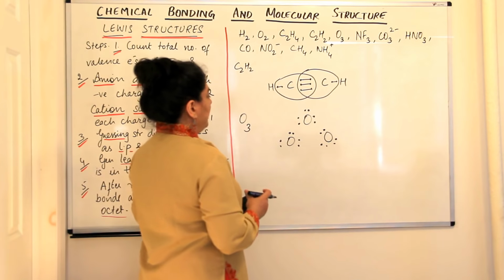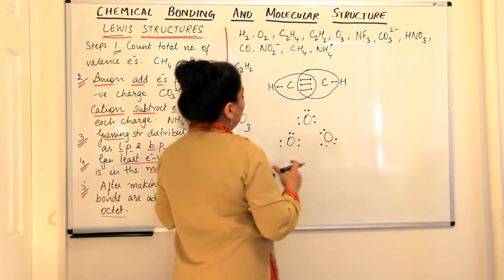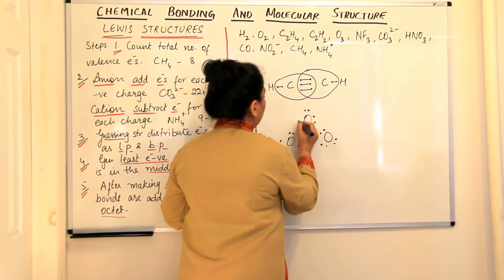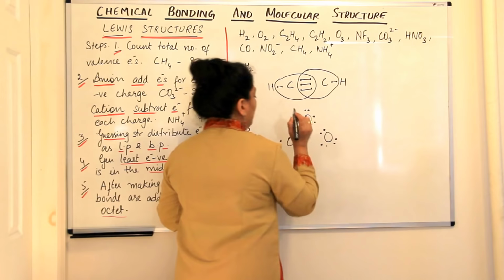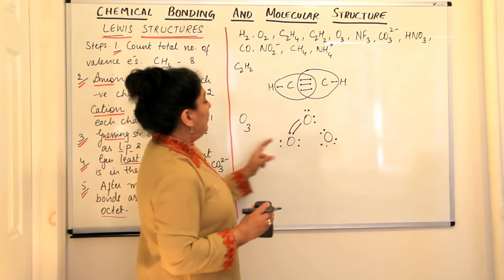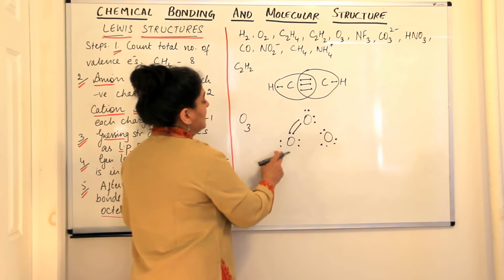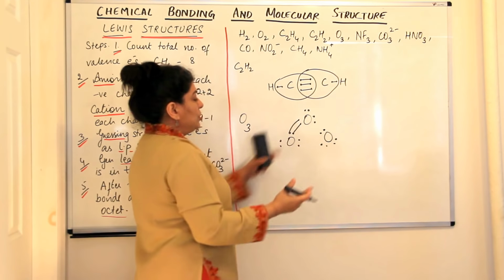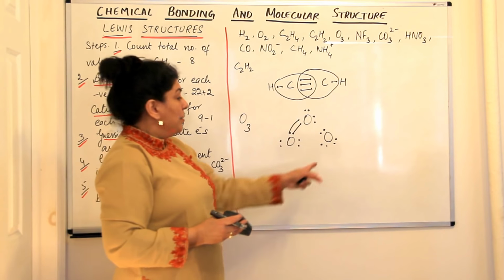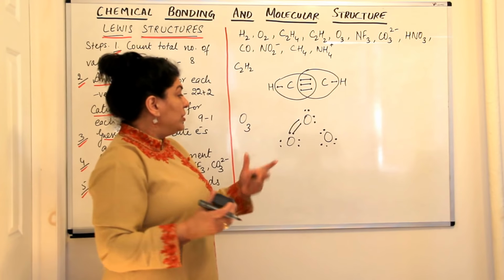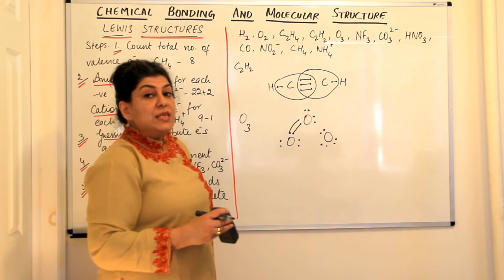So the first thing that we do is that, in order to get two, one oxygen should combine with the other oxygen to form two bonds. So let us say that these two have formed a double bond, right? If these two have formed a double bond, then it means that 6 plus 2, 8, 6 plus 2, 8. The octet of these two oxygens is completed, but this oxygen is just lying out there. It has not bonded with any. So this is not right.